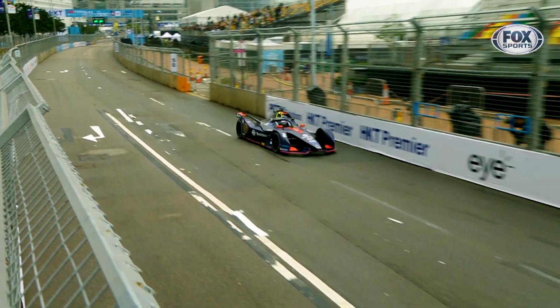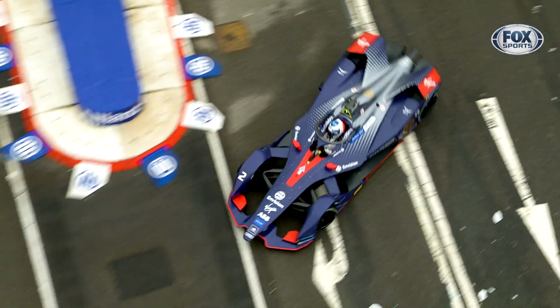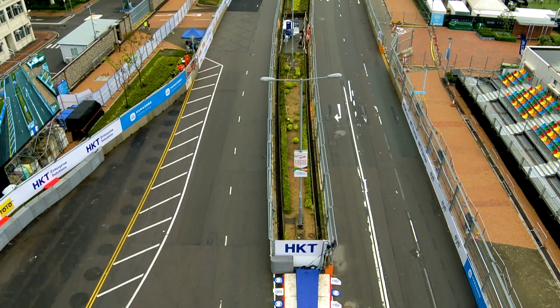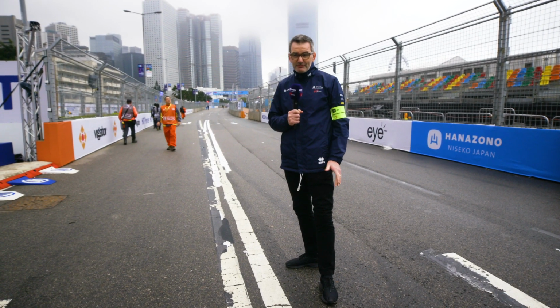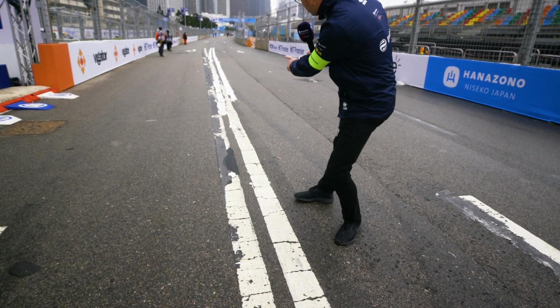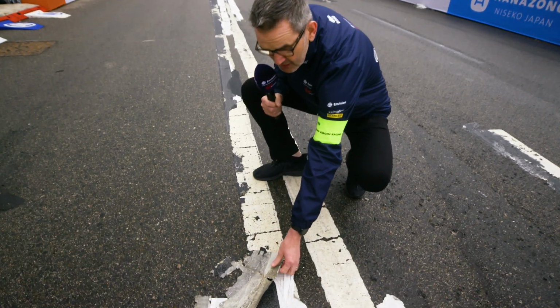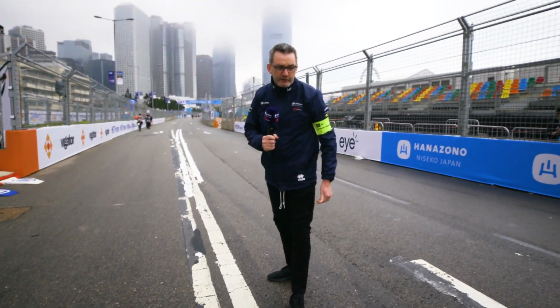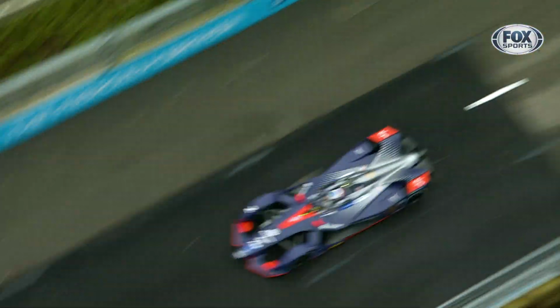The lines, as you can see, the painted lines and the areas where they normally control the traffic flow, they're going to be really slippery in the wet. So the drivers have to have a good idea where they're going to be turning in and where they could lose a little bit of grip and where it could catch them out and they could put the car into a spin. Here we'll have 4 cars abreast on the entry, which will have to filter down to maybe 2 wide at the mid corner. But as you can see, the braking area where we've got these white lines, they're painted or they're taped. I'm assuming the tape will actually be coming up like it is here, but I'm sure that will all be coming up before the race tomorrow. But even the painted white lines are going to be very slippery in the wet, so it's going to be quite an interesting first lap.